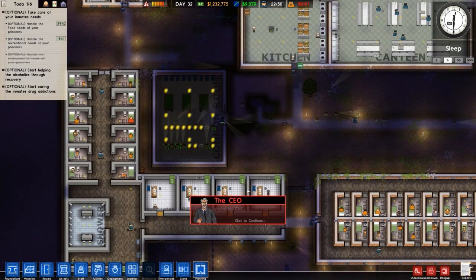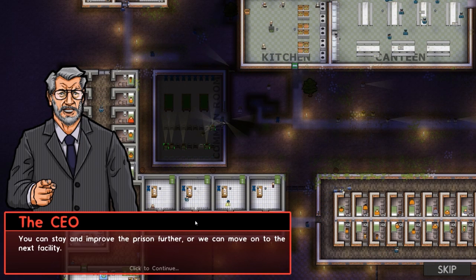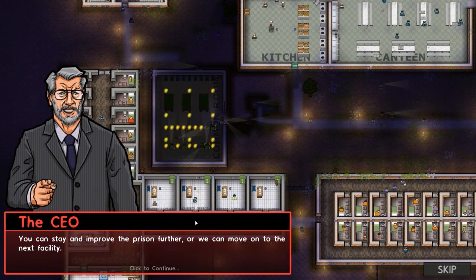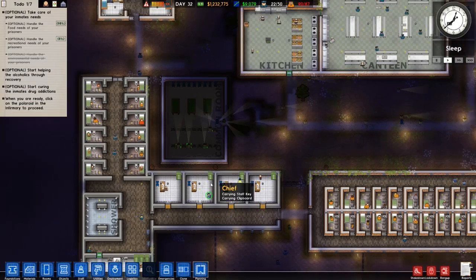So the CEO, normal speed. Very good. We've made a real difference here, and I think the prison is under control. You can stay and improve the prison further, or we can move on to the next facility. When you are ready to move on, click the Polaroid in the infirmary.